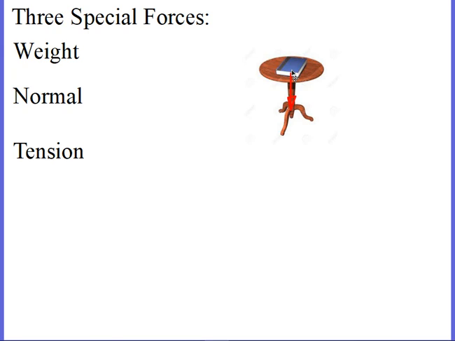But because the book is pulled down by gravity, it tries to go crashing through the table. And the atoms which make up the table say, yo, wait a minute, we're not stepping aside for you. Because of the electrical forces holding the atoms together, they say, we're not going to move. And so in reaction to the weight force, there is this normal force. And the word normal means perpendicular. It always acts perpendicular, and it is a reaction to this weight. And it says, no, you are not going through the table.